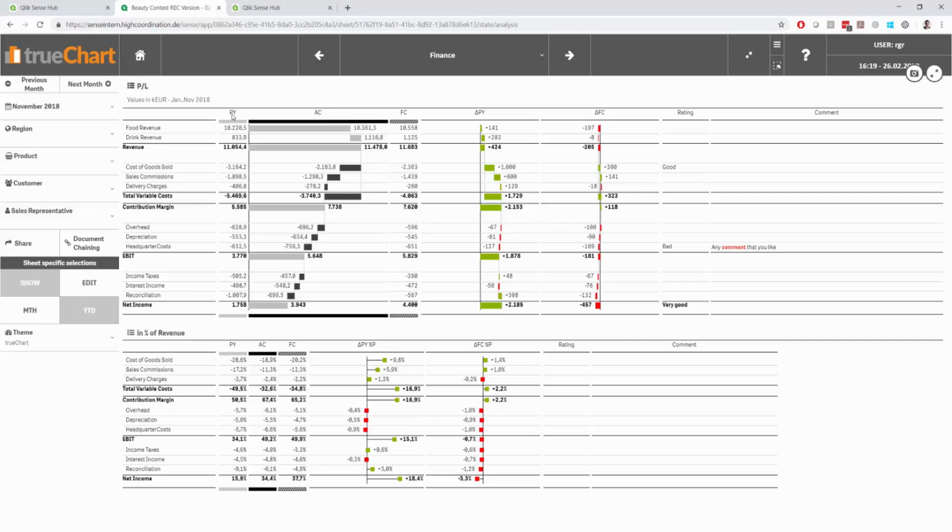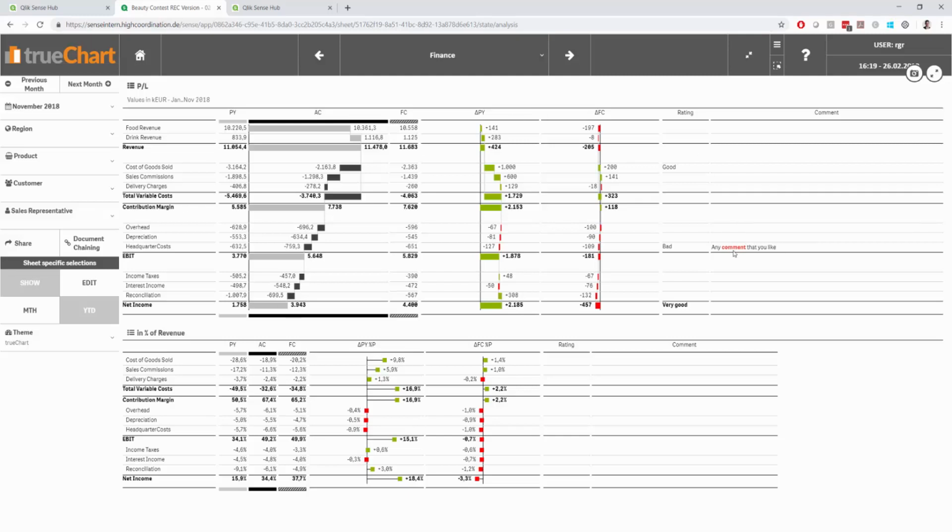So what we see here is a P&L from revenue over costs to contribution margin, and then two more steps, the EBIT and net income, once for absolute values and once for the margins themselves in percent of revenue below here. The needles here are the IBCS standard to show percentage values. All the other values that are visualized are properly scaled to each other. That means that those 2 million scale properly to these 3.9 million, which is one of the pillars and one of the top 10 rules of IBCS.